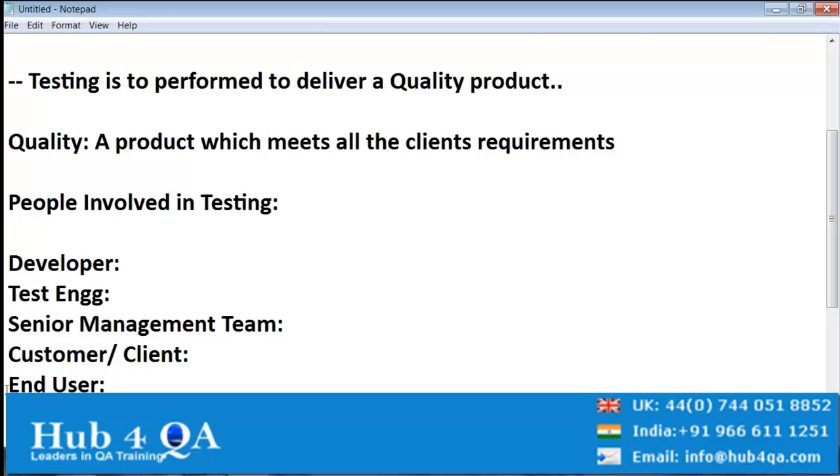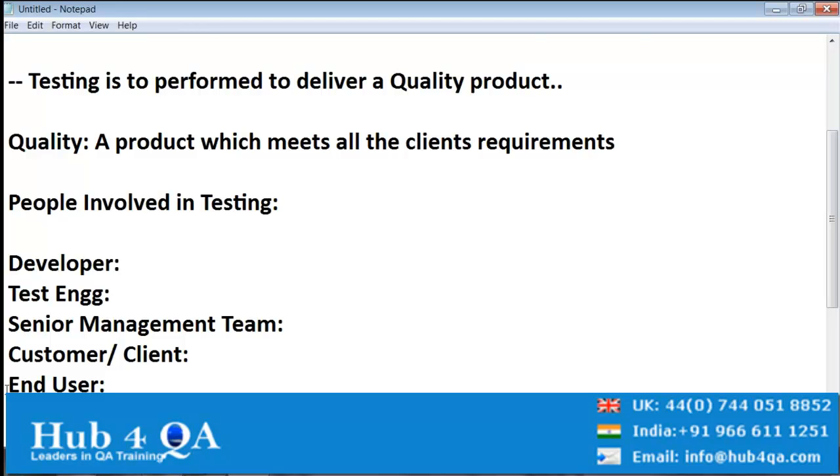Let's take Amazon.com. You are the end user, simply using the application to do the transaction. But who is the customer? The one who has given the requirements to develop Amazon.com and who has invested the amount to develop it is the customer. Got it? Is it clear now?